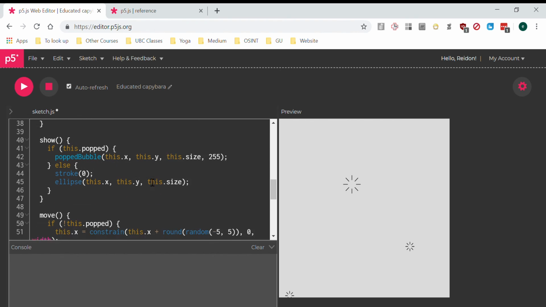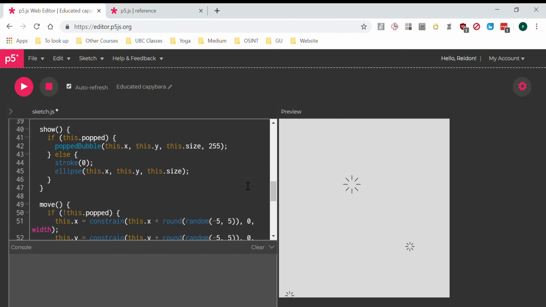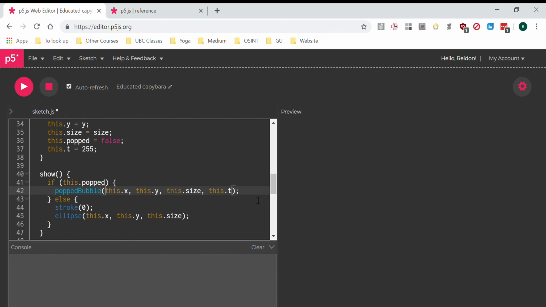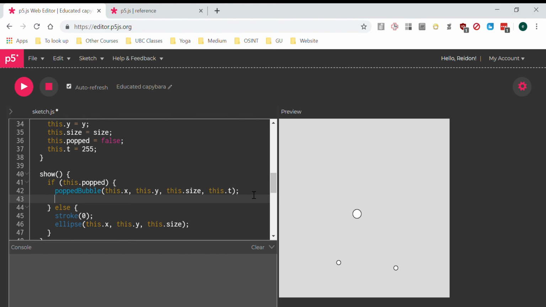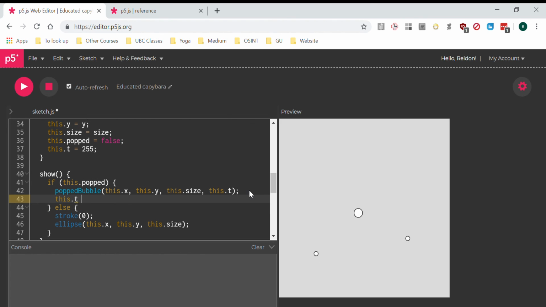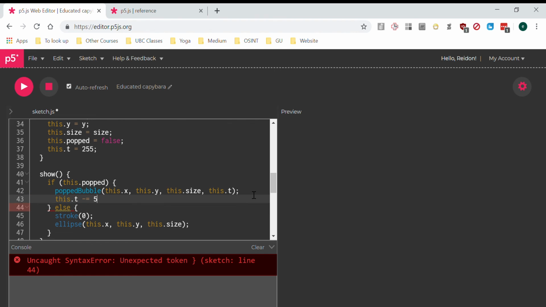But then as the bubble is popped, we want to decrease that transparency, right? So inside then of if this dot popped, we're going to say this dot t minus equals 5.